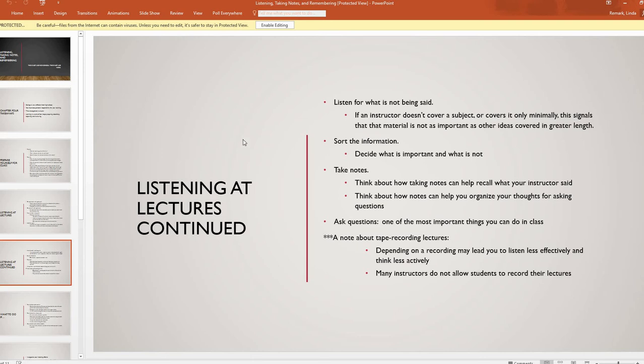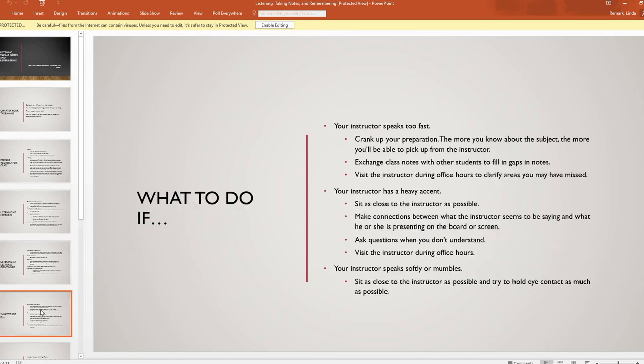I always tell my reading students, if you know chapter 2 is going to be covered on Wednesday, then read chapter 2 before Wednesday. That way you're setting background knowledge, and you also will know what to anticipate. You can even have questions ready, and you can listen for areas that you struggle with as you read on your own. And sometimes you can record lectures. You have to make sure it's okay with your instructor, but that could help with your note-taking and listening as well.